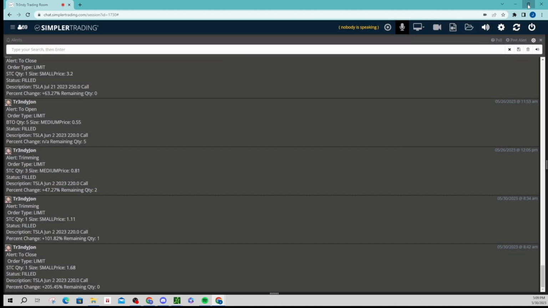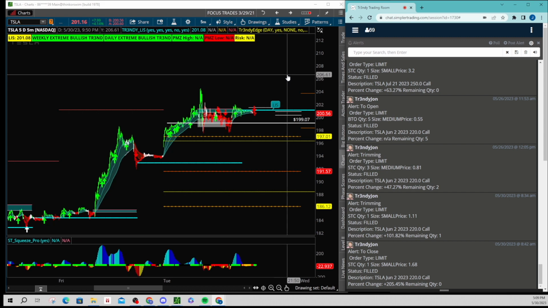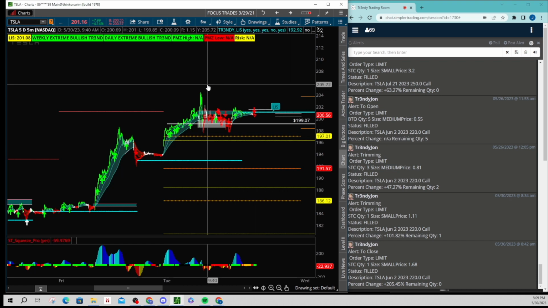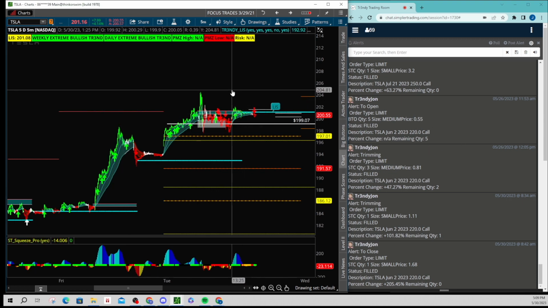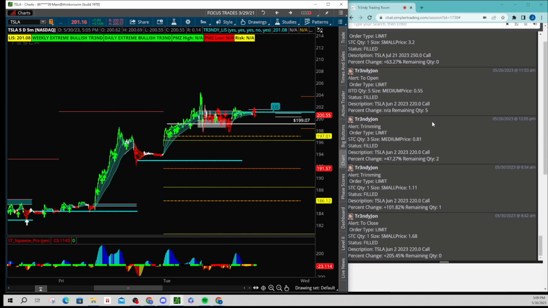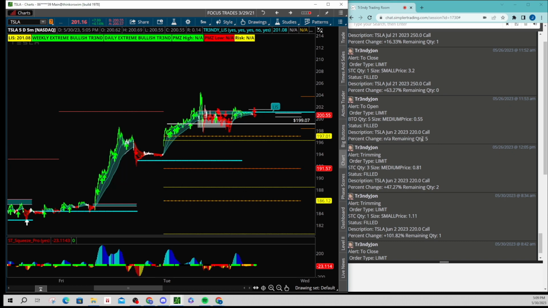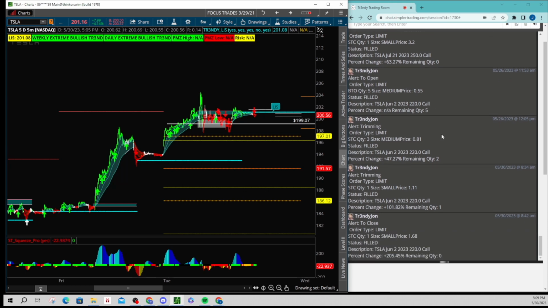However, using supply and demand can make it a bit easier, but it can also help if you have indicators to make your day that much quicker. Really, I don't want to be fumbling around and looking for a lot of things. I want to make this fast and seamless. So, not only do you get my alerts over here, but I want to show you why I took the trade. Now, I ended up closing the trade itself for 63% here, and then I rolled immediately into our next calls. Notice on this call itself, notice the price and the quantity.